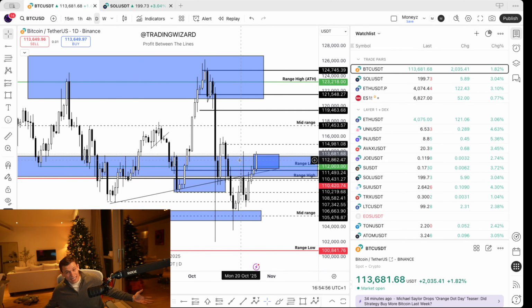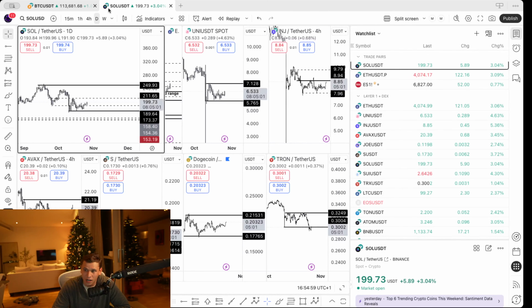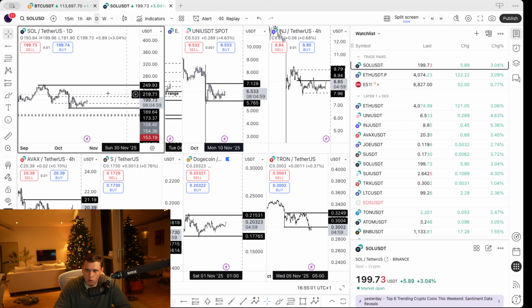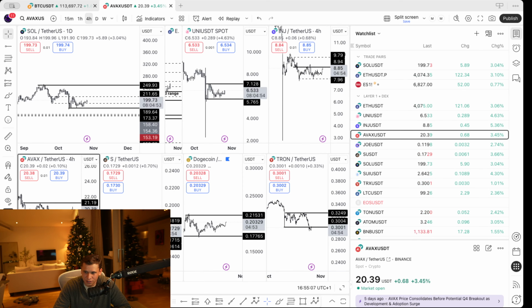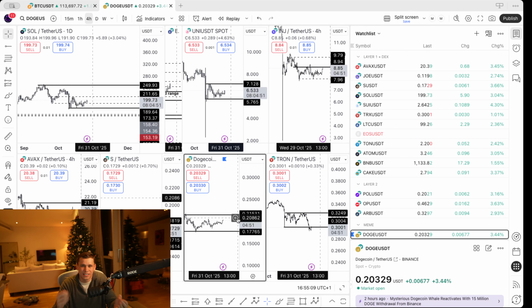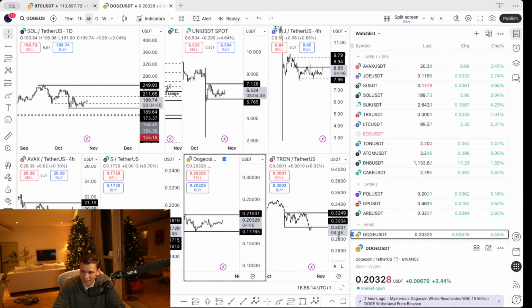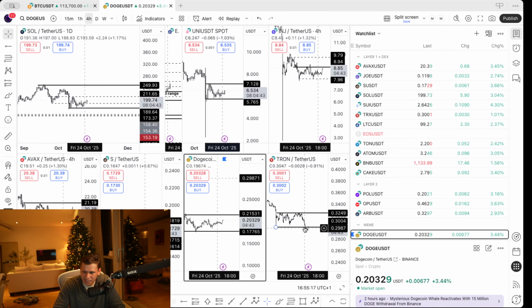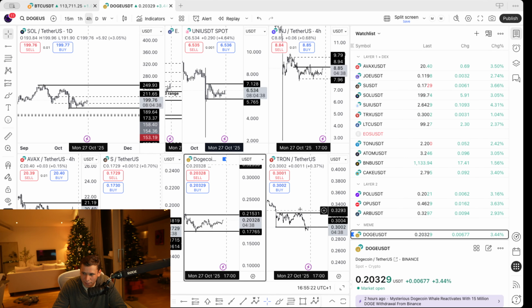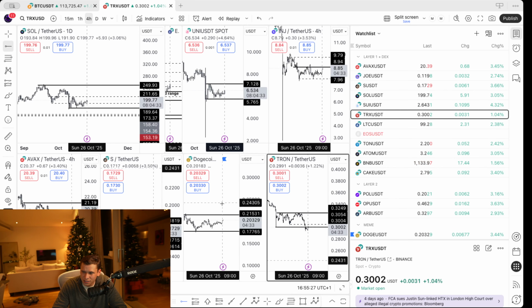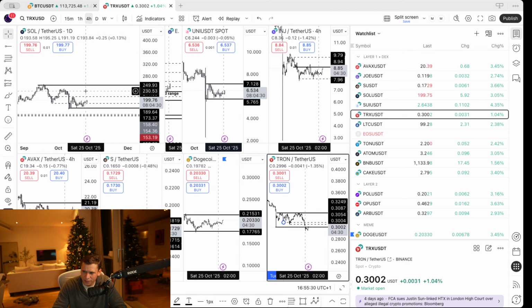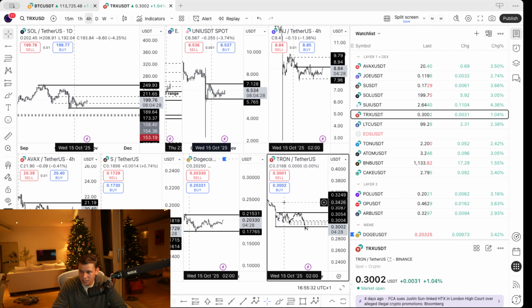If BTC does this, what does this do to the entire market? Everything looks the same inside of the ranges. So what do I do now? I ask myself, which pair, in my opinion, looks the best to trade? So when I'm looking at this one, TRX, this is not something I want to trade. Yes, it looks like it could break back inside of this range. The only problem is that it will have major resistance levels on the way before it actually goes to the mid. So this is not something I'm looking for.